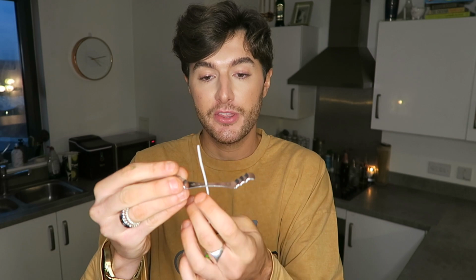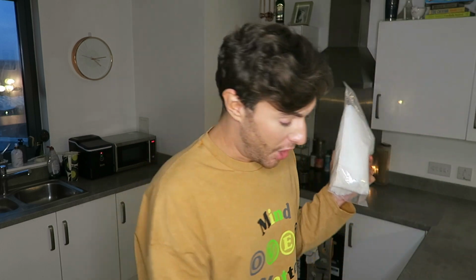So I've bought my own mason jar. You put the wick in there, make sure it's all secure, put that into your jar like that. Look at me trying to act like I know what I'm talking about. We've got our wax and we've got our mason jars. I think mason jars are really cute for a candle. And yeah, if I do good at this, I will experiment with different candle colors and different fragrances. But as it's a starter for us, I wanted to make sure it was easy.